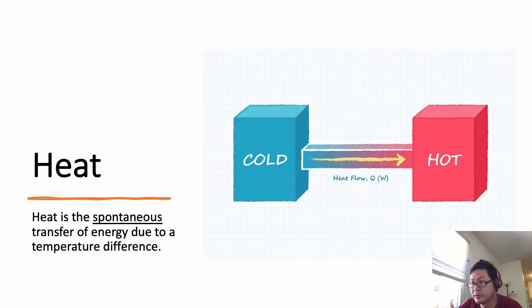And what is heat? In normal life people will confuse heat and temperature. Maybe they seem the same, but in physics heat is a spontaneous transfer of energy due to a temperature difference. It means energy is the keyword here. Heat is energy, while temperature is not. And heat will be transferred from hot to cold or in reverse. This is heat flow.